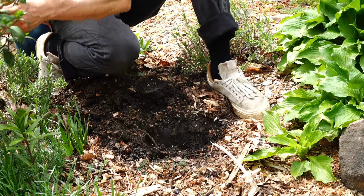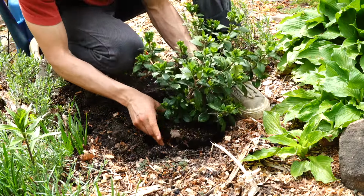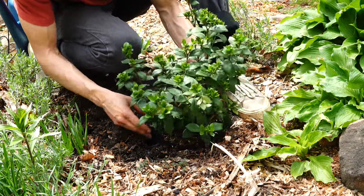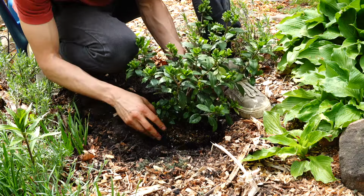Now, it's extremely important to make sure that your hole is deep enough and wide enough. The worst thing you can do is have the top of your plant sticking too far out of the soil. And as you can see here, nice and flush with the surrounding soil.